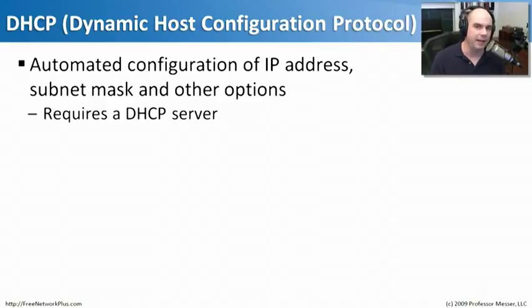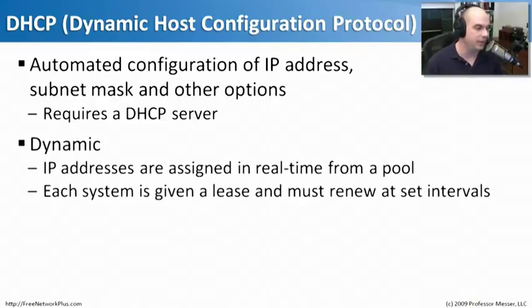If you did not have a home office router that provided this DHCP process, then it wouldn't provide you with an automatic IP address. There are two types of DHCP addresses that you can get. One is a dynamic address, which means there's a big pool, and when you connect to the network, there's a communication process that takes place between your machine and the DHCP server that says, hey, if you have something available, just give me the next one in your list.